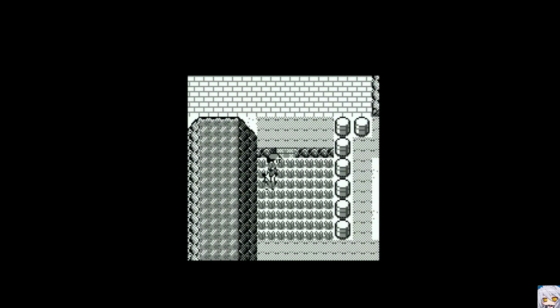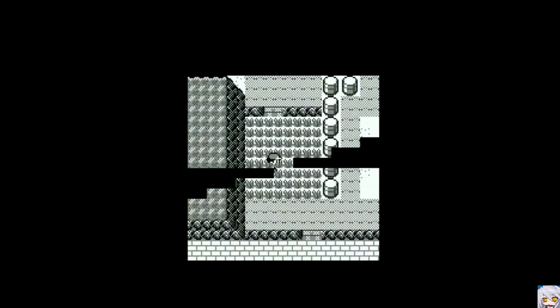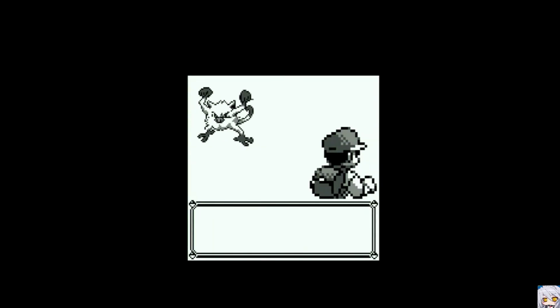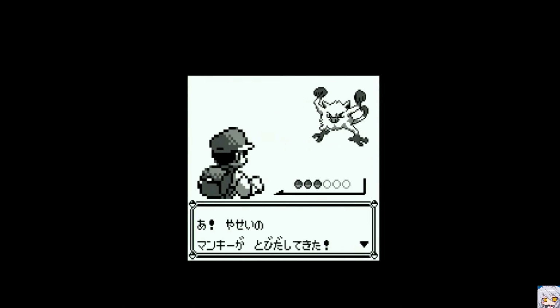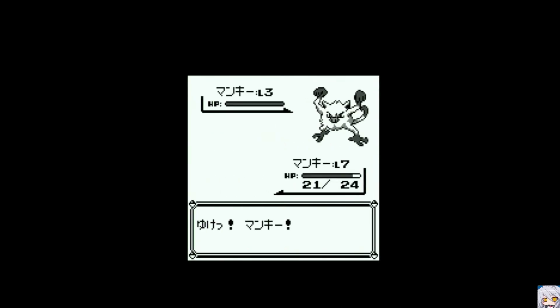So it must be another level until I get Low Kick. Another thing is just like Nidoran male. Where's the Nidoran male? Come on.